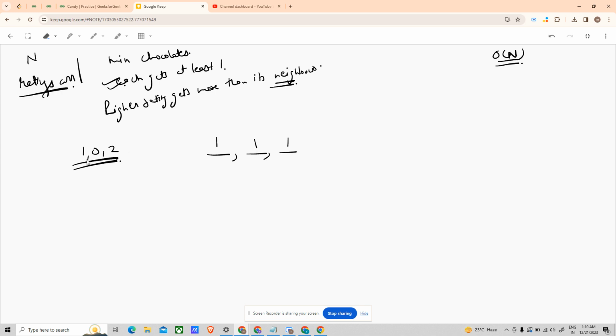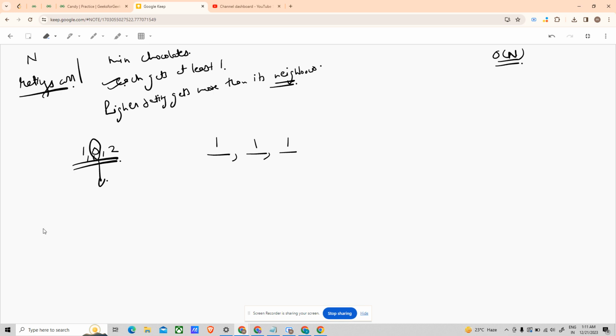After that, I say traverse from this element. Why? Because if I start from the first element, then for taking the neighbors I have to check I minus one and I plus one. If I is equal to zero, then only check the right one, or if I is equal to n minus one, then only check the left one. So without getting into that complication, let's start from this.